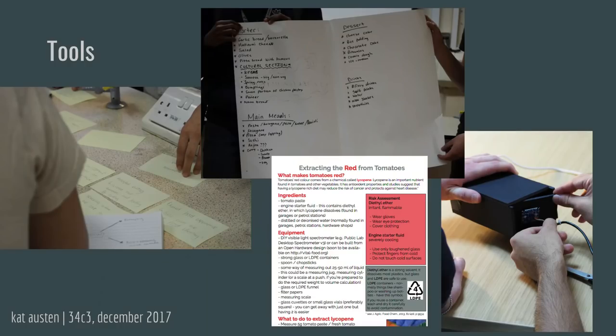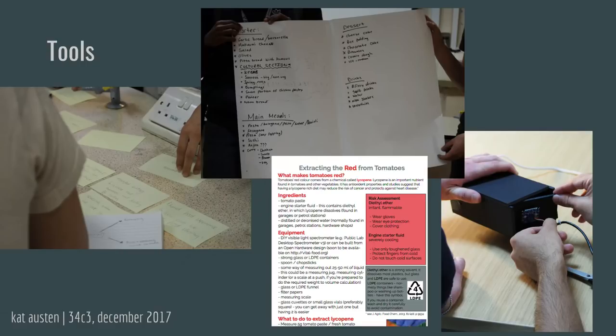So, yes, right. This is just a useful slide for showing the tools. That's co-design on the left. We've got a dream food menu in the middle. Actually, the dream food menus were really interesting for looking at the dynamics between people, because we had groups of five or six people, UCL undergraduates and NUVIC students together. Some tried to imagine completely new recipes that synthesized everybody's likes, and some said, yeah, we're just going to have a menu that everyone can pick what they want off. But they all managed to find some nice collaborative way of creating this dream menu to keep everybody happy. On the bottom right, that's the UCL students putting together a DIY spectrometer.